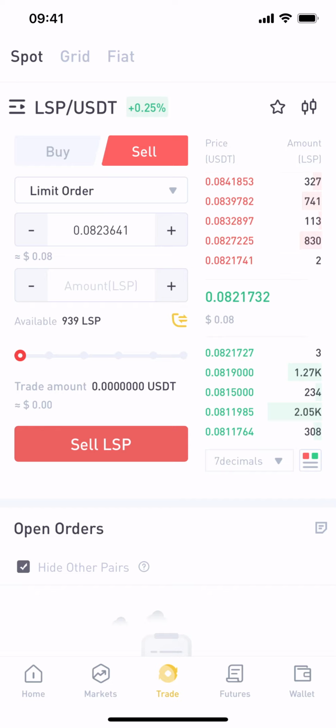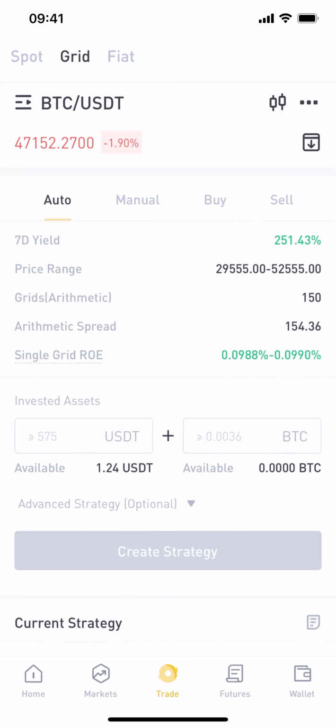Okay, so just to have a look around, the look and feel of what the app is presenting to us here. We've got the tabs at the bottom, and we can go through all of those if we so wish. I don't wish. I want to make this video short. You see where it says spot top left, yeah? If I just click with my finger so you can see where I mean, you've got spot, you've got grid, and you've got fiat. Right, we go back onto spot.